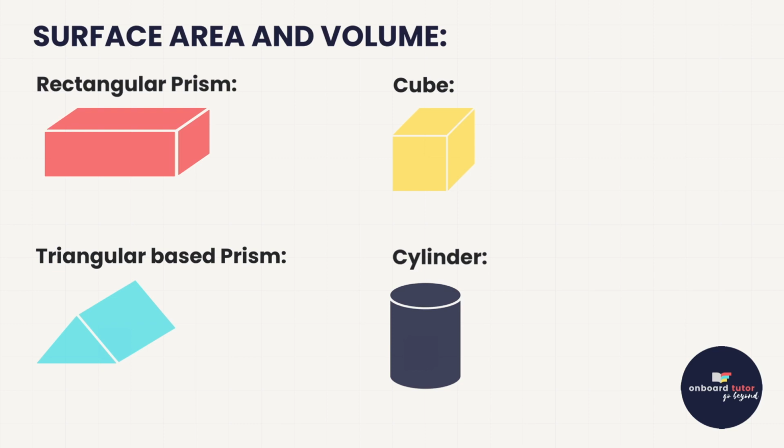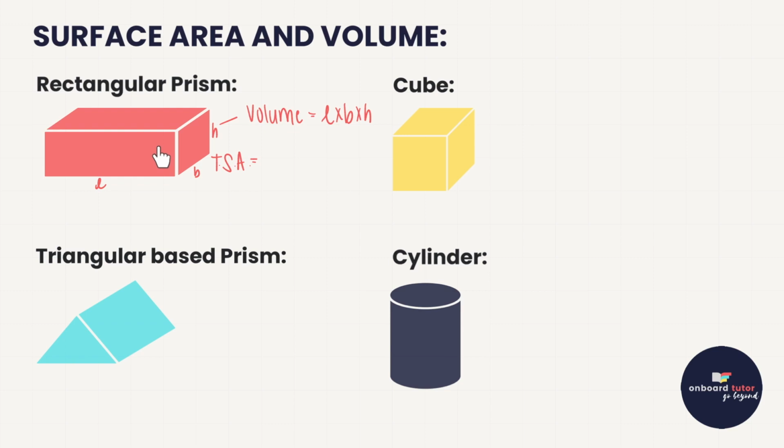Okay, so for a rectangular prism, to get the volume, that one's nice and easy. That's just length times breadth times height. In any of these shapes, you've got length, breadth, and height, and if you multiply those three, that'll give you the volume. And then the surface area, sometimes total surface area is a nice abbreviation, so TSA. What we need to understand is that this shape, if we were to unfold it, would give us all the outer dimensions, and that's what surface area is. So the area of all the surfaces.